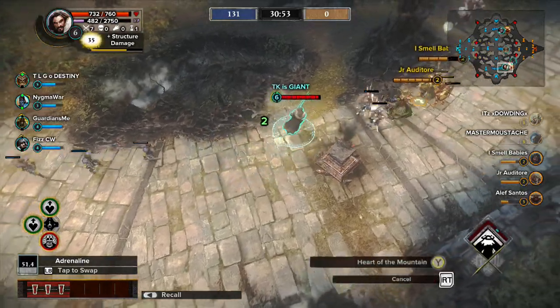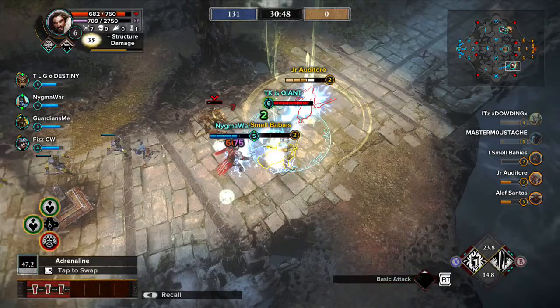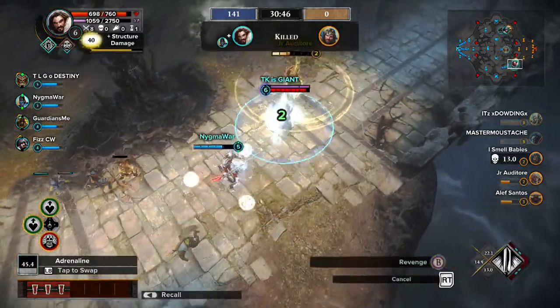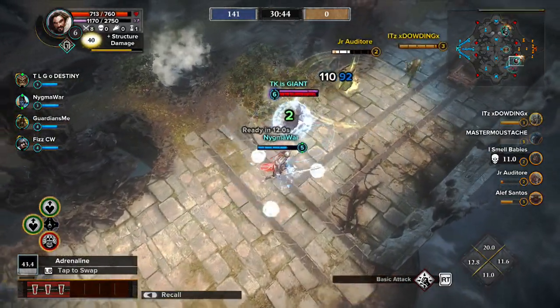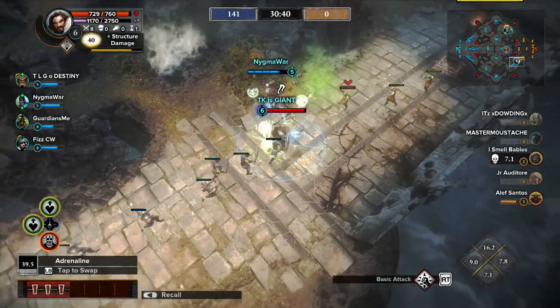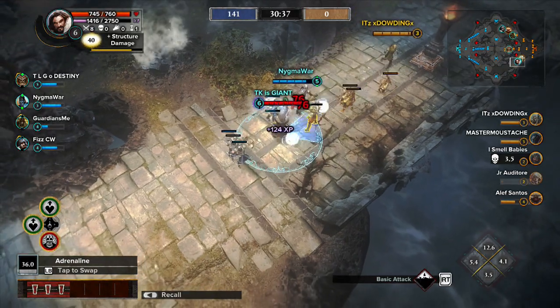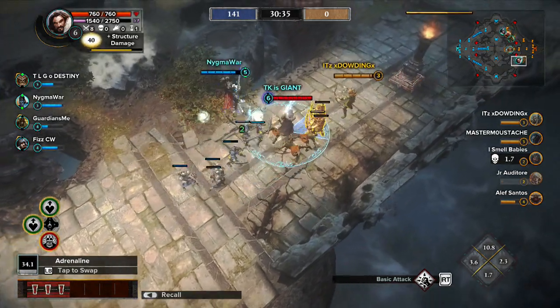When Thorin hits level 5, you're able to level up Heart of the Mountain, and this is a really strong ability for Thorin. When I pop that ability, I'm really going to go on the offensive, because it's going to give me a lot of resistance and increase my critical chance, and you're really going to find that you're going to be able to run over enemies like a lawnmower if the situation's right.